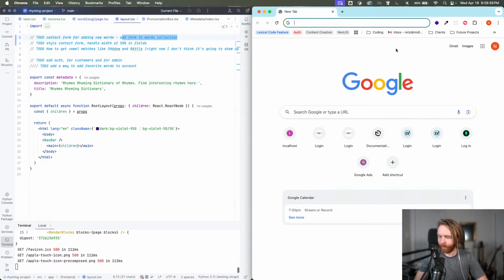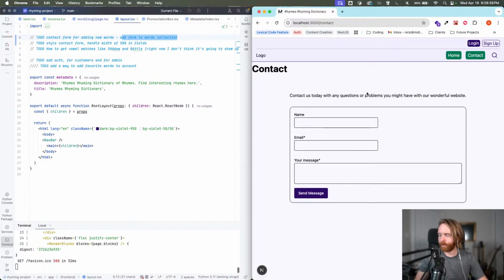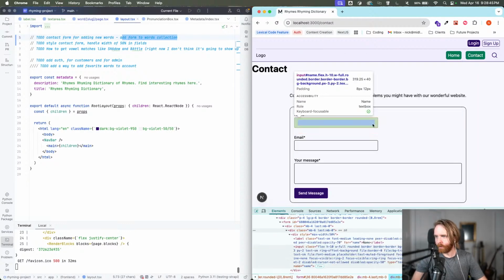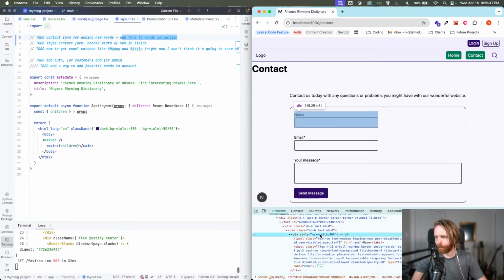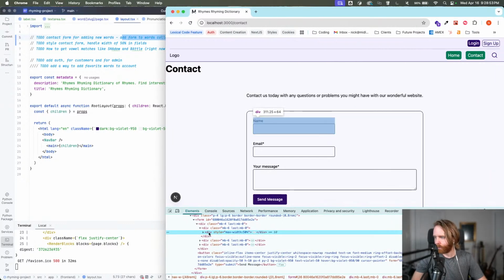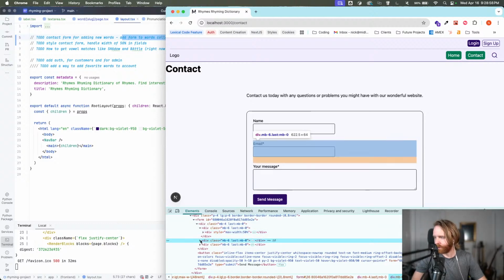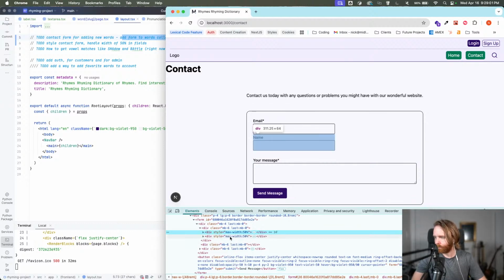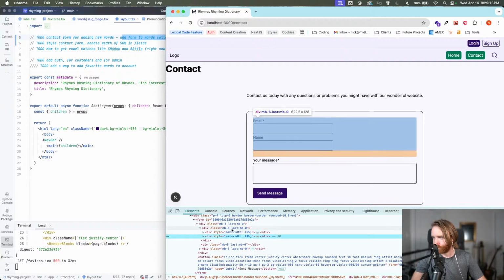All right, so here we can do right half, and then we can go to our contact, and in here what should be happening is these should have a max width of 50% here, and then the other one, the email field here. I want these to be 50-50, so I guess do 49%.